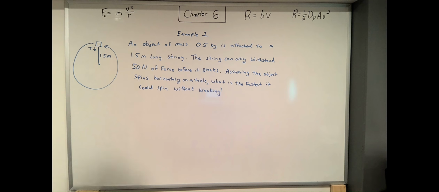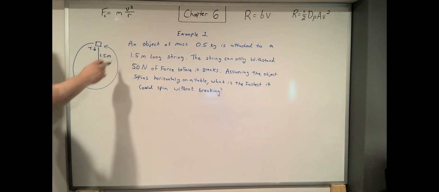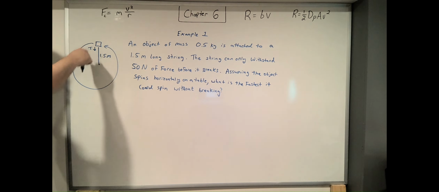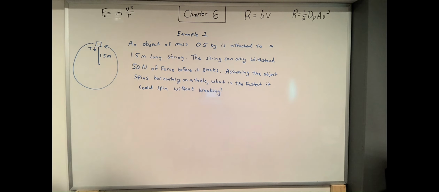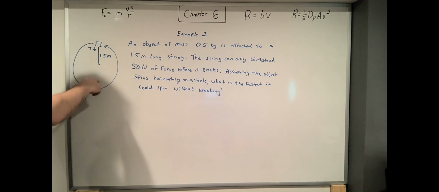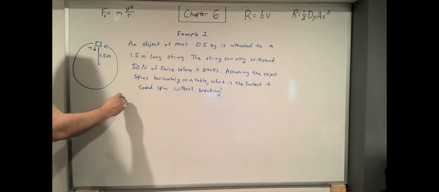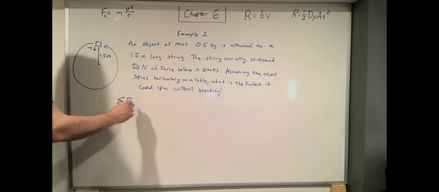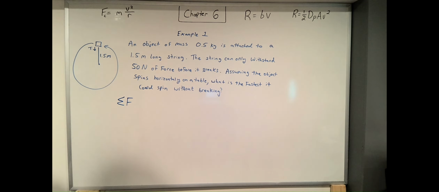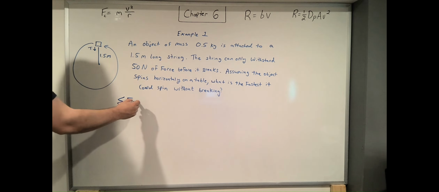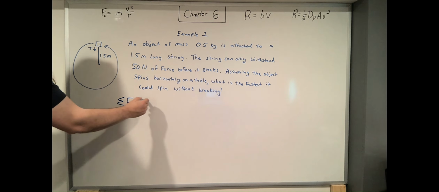We do not put in the centripetal force, but we do know that the centripetal force is center seeking. So these two forces are actually pointing in the same direction currently. Okay? But I don't list it on my table. That's the point I'm getting at. I don't list it on the table. Instead, I want to sum up all my forces. Okay? And if I summed up all my forces, the only force that I see in there is tension.